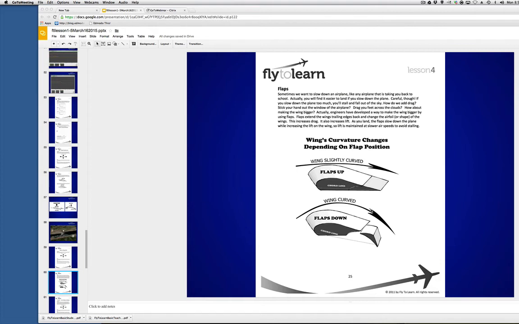Now a student might ask you, well, wow, this is really great. Why don't we just have the flaps on all the time? Because it's slowing the airplane down, and also you're putting a load on those flaps. If you put flaps on at too great a speed, they'll rip, which might tear the wing, which could be a catastrophic event for the pilot.